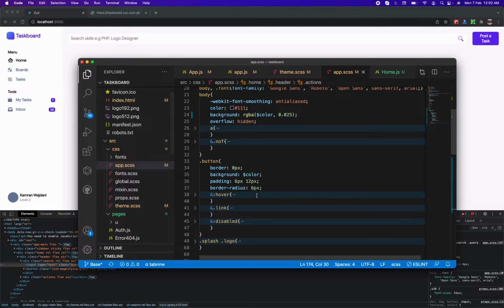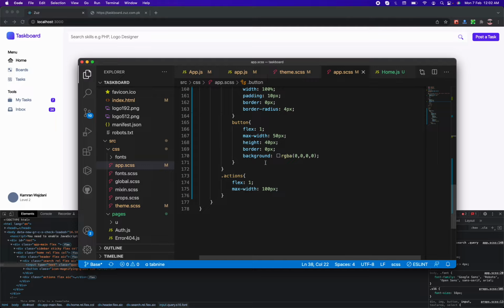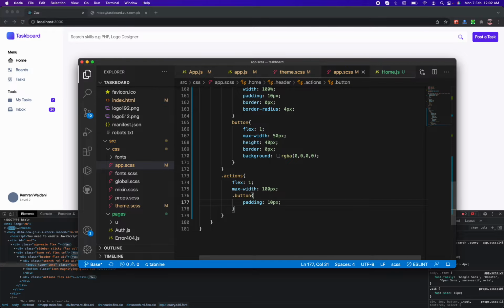And for a button we will add white space, and for the actions button we will add a padding of 10 pixels and 20 pixels. Perfect.